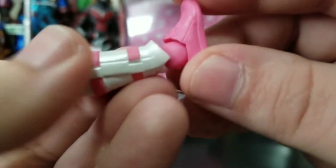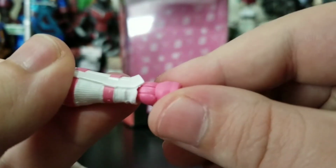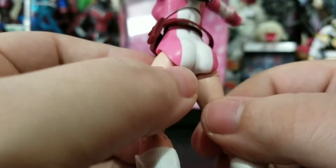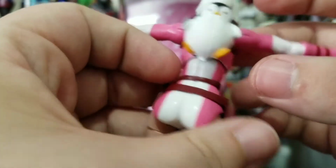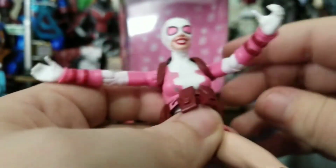This one not so much, but it's sort of weird that they did these weird ball style articulation. I don't know. Then the back, she's got a little bit of a booty going on right there. Got the numbers going down her legs, and the penguin and everything. I mean, this is a pretty awesome figure. I like it a lot.